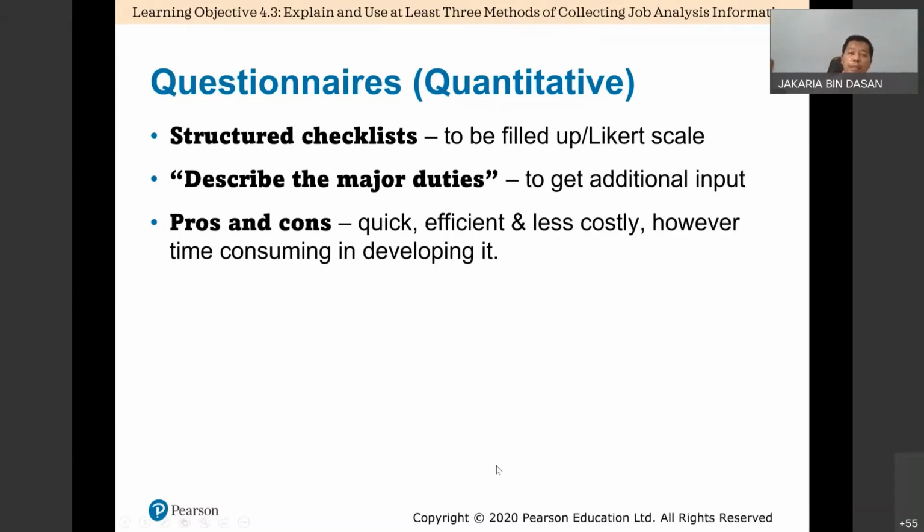Basically, doing job analysis is like doing research. Until you get the answer, the finding, the conclusion, then you go for recruitment. Similar to doing research, until you get the finding, then you can say there is a problem which can be solved if this suggestion is implemented.